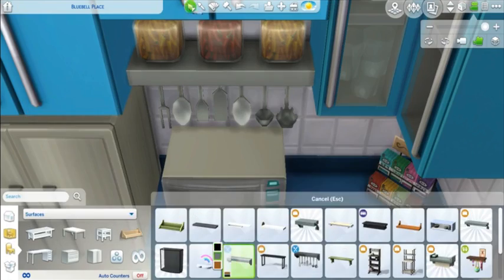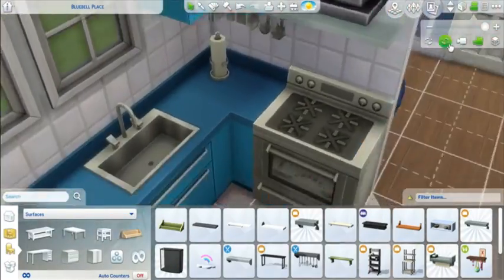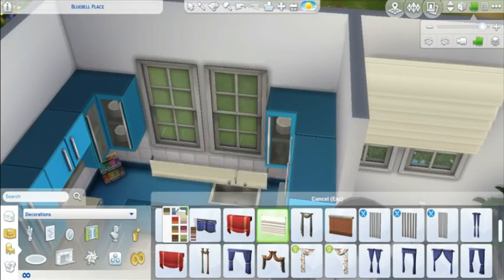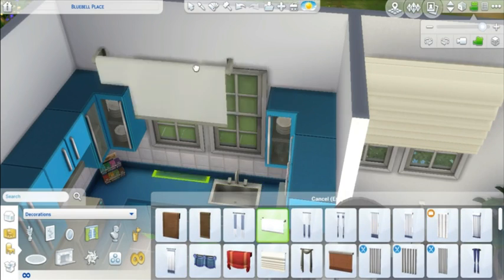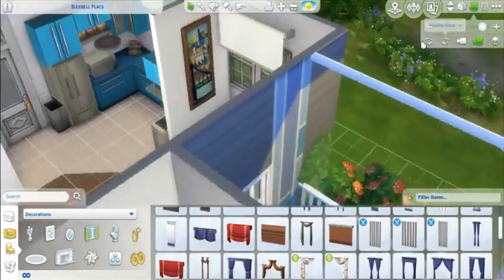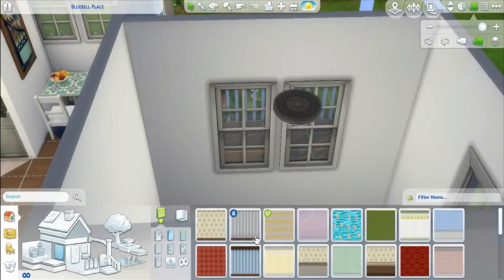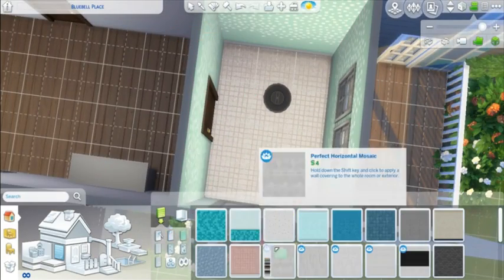I really like this little tea shelving thing there with all the coloured tea boxes, because I really like tea. I'm not too sure if 8 Cups of Tea likes tea as well. I've actually been wondering whether her channel name is 8 Cups of Tea because she likes tea or not. I enjoy tea though, but I like herbal tea. I'm not a fan of, what do you call it? See, I don't even know what you call it. It's like black tea or something like that.